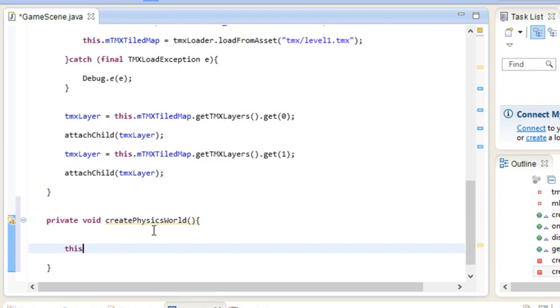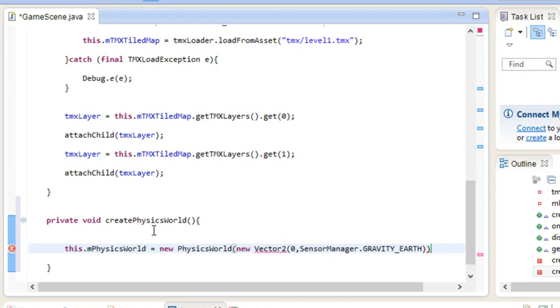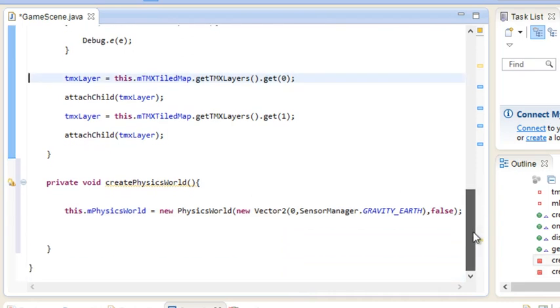So you want to just do this: mPhysicsWorld equals new PhysicsWorld, and inside the parentheses it takes a few parameters, which is a new Vector2, and the first argument or vector item is going to be 0, then comma, and then we're going to do SensorManager.GRAVITY_EARTH, because we wanted to have the same gravity we have here on earth, and comma, and then we're going to pass it false, and then just simply import the Vector2 right there, import that, and voila, there's our physics object created.